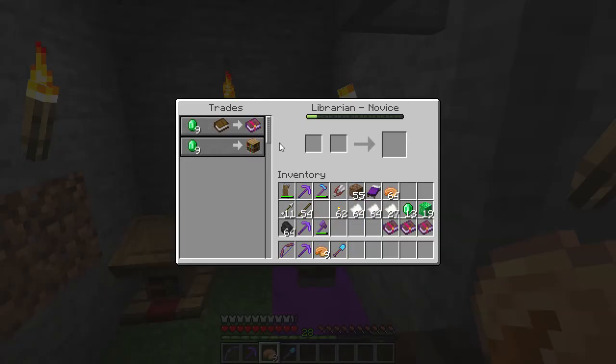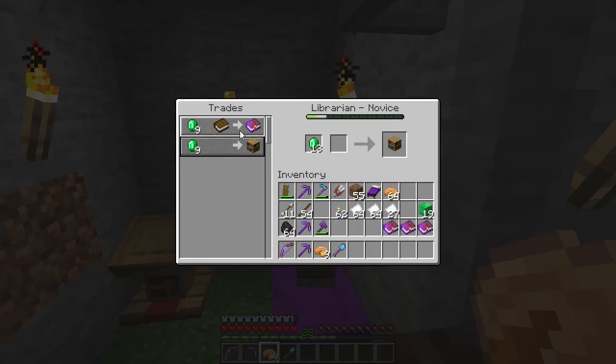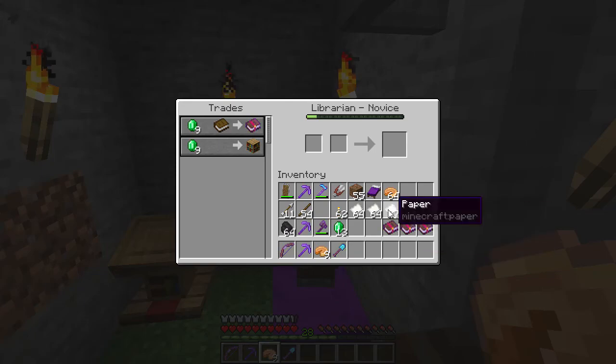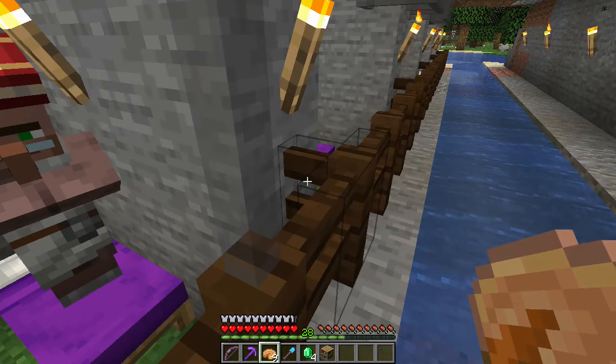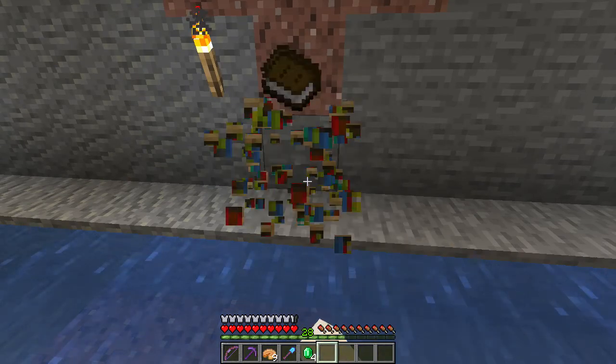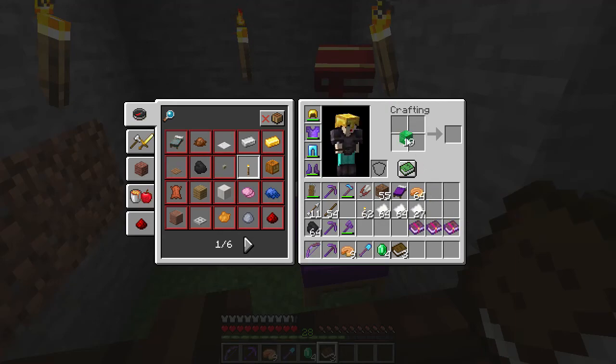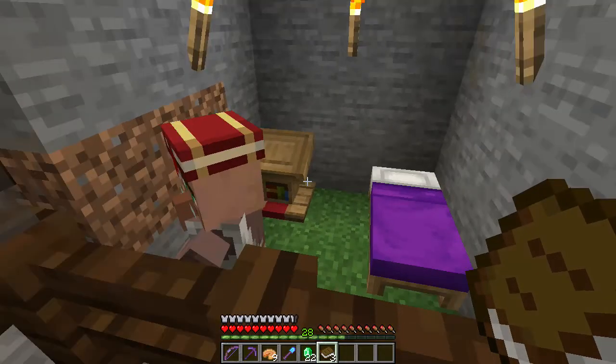This guy over here, he's got silk touch. I want to get another one of those. I said silk touch, buddy. I said silk touch. Am I out of books? That's okay. We'll go ahead. We'll do this. We'll grab one of these, and we'll break this up. All right, let's go ahead. Let's break this up. There we go. And I'm going to go ahead and break this thing up a little bit here, and get myself another one of those.